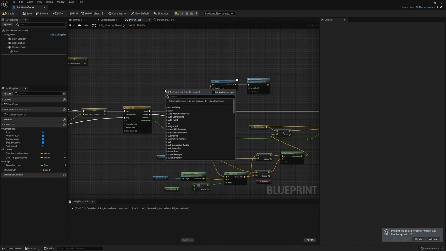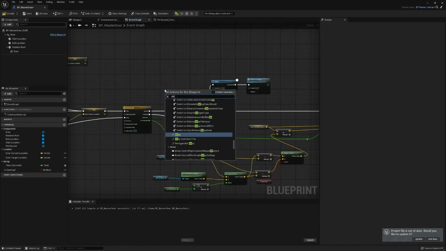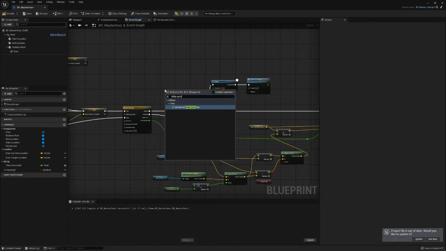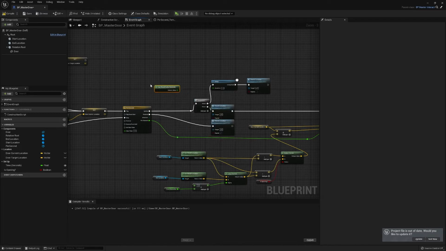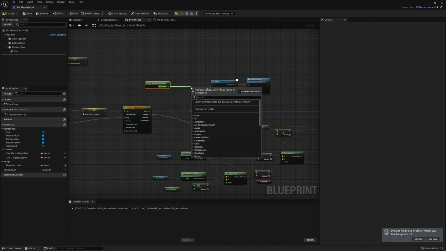And finally, we want to get the world, there we go, get world delta seconds, and we want to divide it by 2.